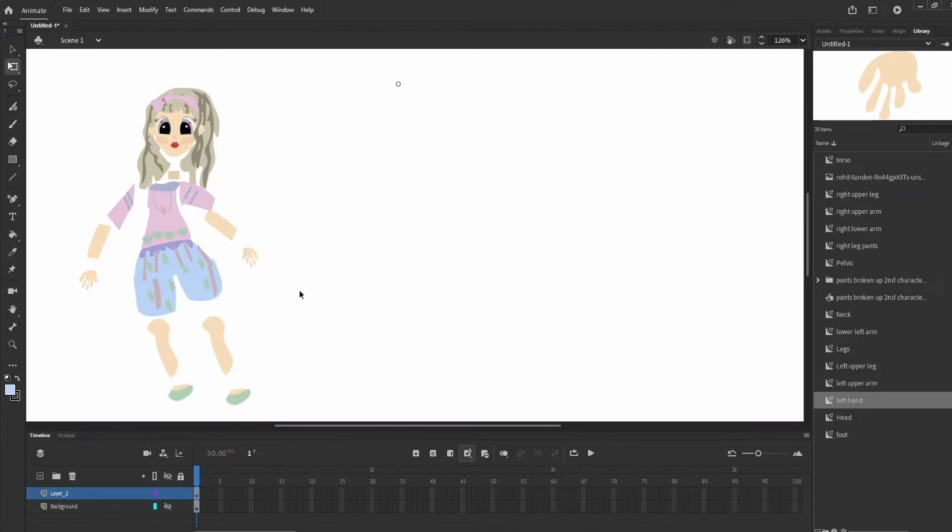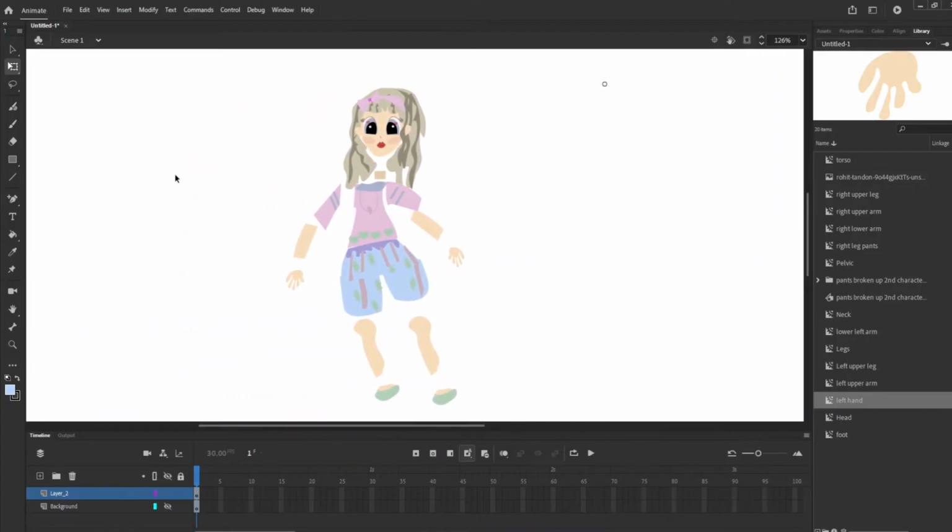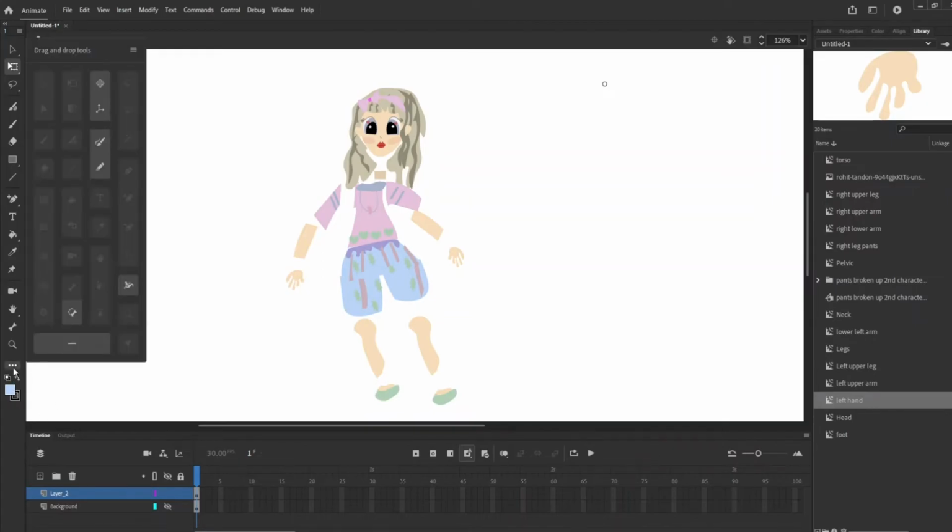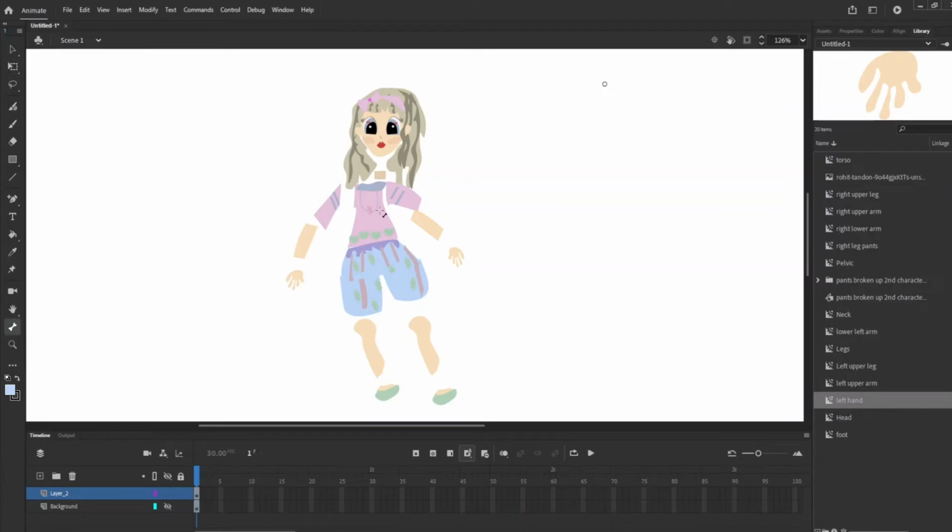And so this is the fun part, I feel like, is the bone tool. So we will set up her bones. You're going to go to the left, or you can hit M and then you see the little bone here. As well as if you don't see that, there's these three buttons here, and it may be over in this section as well. So here is the bone tool, and so now you're going to go into the middle part, the torso, and you're going to click, and then you're going to drag to another part of the body.